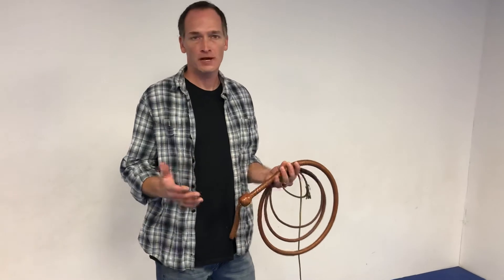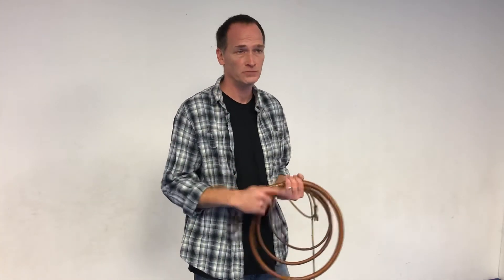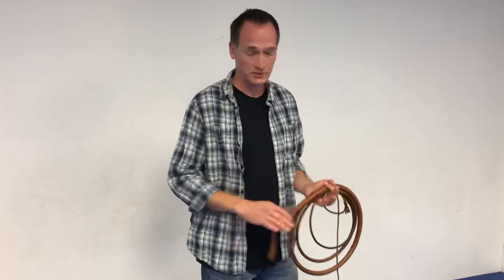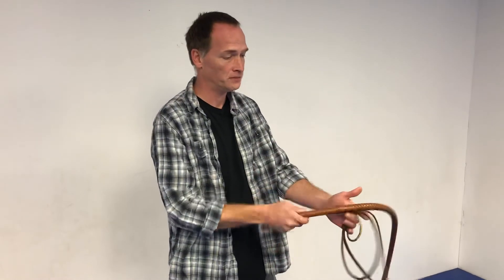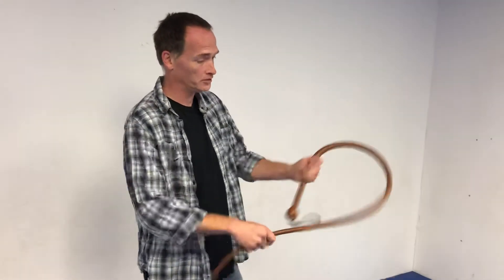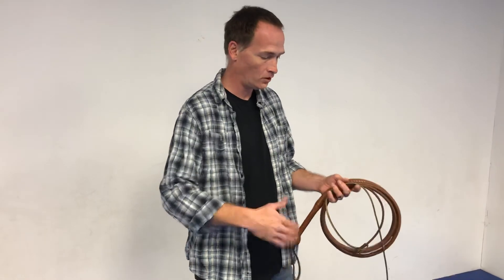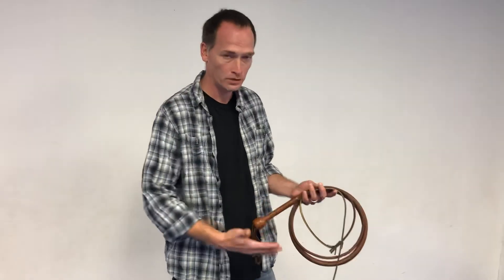The leather has a memory, so to speak — it remembers what you do. Different whip crackers are going to use the whip differently, and the whip is going to get used to the way they crack it. I've seen many whips through Blake Bruning — Terry Jackets' whips and others — where you could tell that whoever was using it was doing so improperly, because the whip had completely lost any desire to coil in any certain direction. That's not a good thing, because you're going to use that coil tendency while cracking. All well-made, tightly braided whips should have this tendency to form a nice coil.